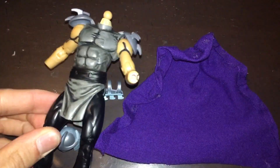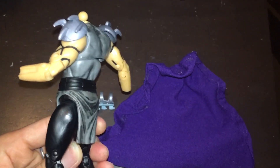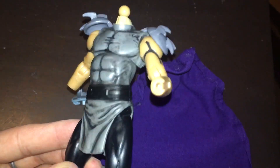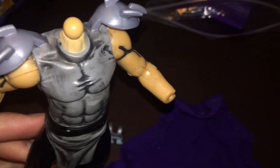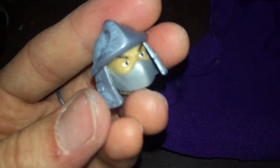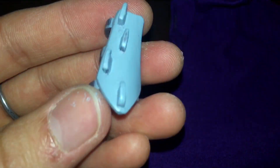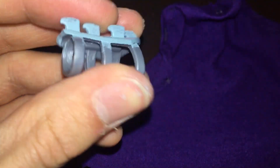I've gone ahead and added a blackwash to Shredder. I'm okay with this dirty look — usually I don't do it, but I did, and I'm not too happy with the muscles yet. The arms look a little weird; maybe there needs to be a line there, and maybe some on the elbows. The abs are coming through. I've painted the head a little bit just to test the color, and I've painted these pieces — I'll probably do those white and the neck parts black.